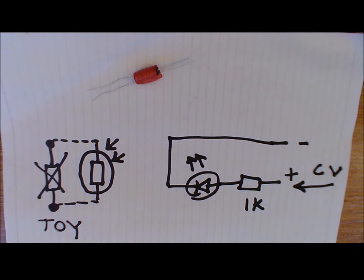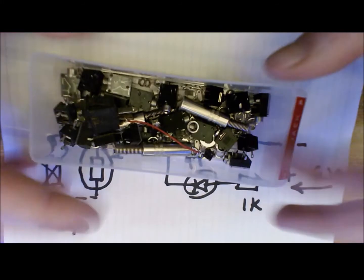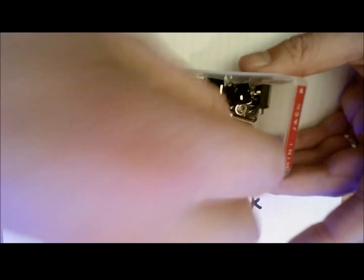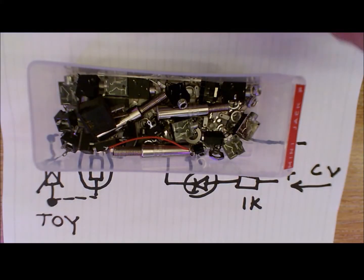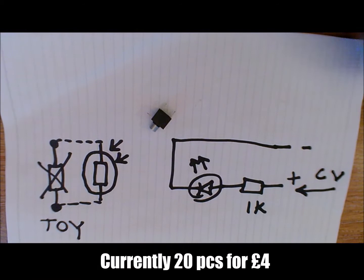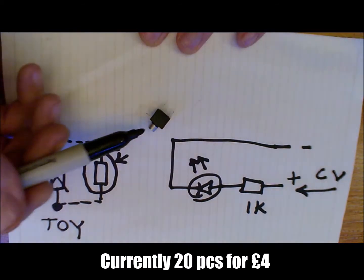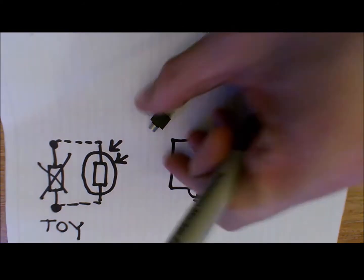The other key things that you'll need for this, I'll just pull this drawer out, is you will need mini jacks, female ones, and these are really good to mount onto the case of the toy. My favourite, which tends to be just a couple of pounds on eBay, is this style, because you can have a little washer that will go around the outside and that will tighten up onto the case.